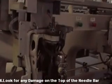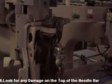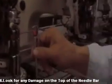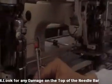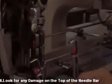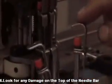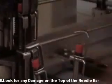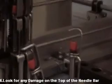Now look for all the needle bars to make sure you don't have any needle bars bending like this on top of it. The needle bar should be like this on this side. You see the difference? Bad one, good one. That's it.